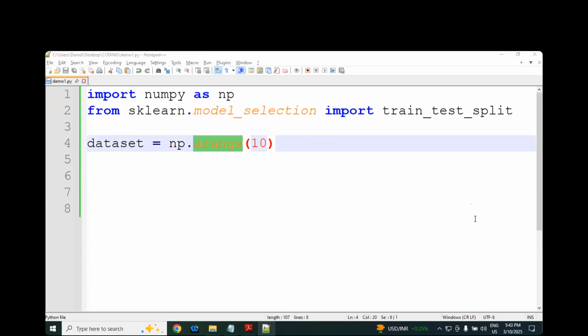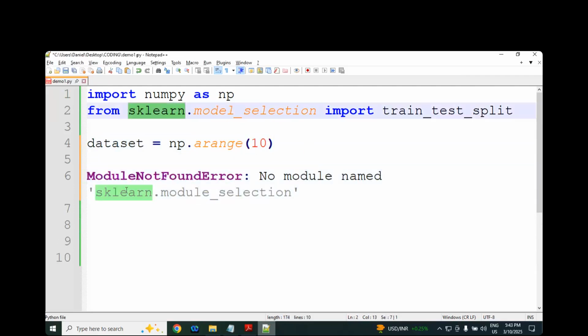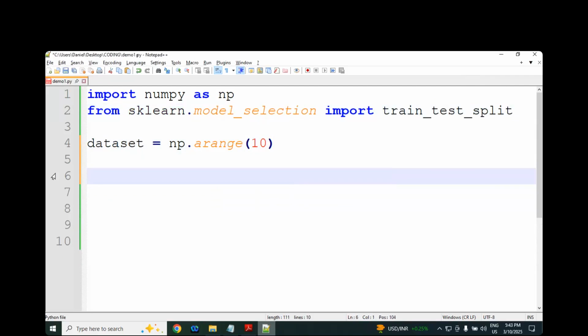Ma'am, frankly speaking, we should never get an error, but I am wondering why you are getting an error actually. sklearn dot model_selection. Ma'am, here is the issue. Now I catch your point actually. Make a note on this one. You are typing, I guess. Make a note: it is not module, boss, it is model actually. Did you understand? This is the issue. Anusha Garu, are you able to see my screen? Now correct that spelling mistake. All right, you will get an output. Great, great actually. Fine, then let's move on.